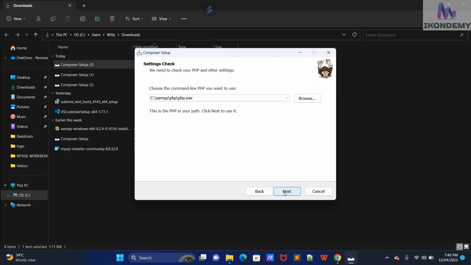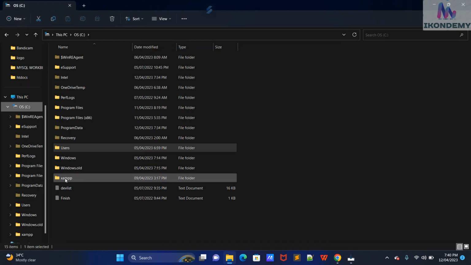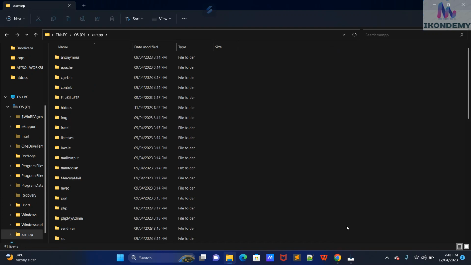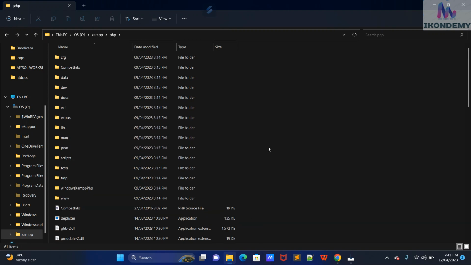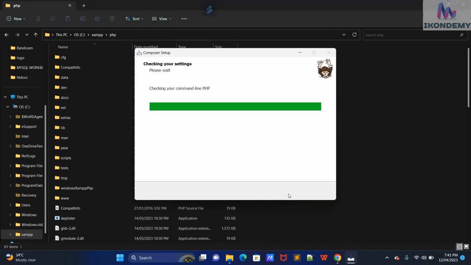Now this will be the location of our Composer file. So we are going to install this in xampp/php/php.exe. So where do we find that? This is it. If you go to your C drive, and we go to XAMPP, now it said it should be in XAMPP. So we are in XAMPP. This is PHP, right? Okay, if you open this PHP, now this is where the Composer file will sit. Okay, it will sit in the php/php directory. So it will sit here. So let's come here and we take next.